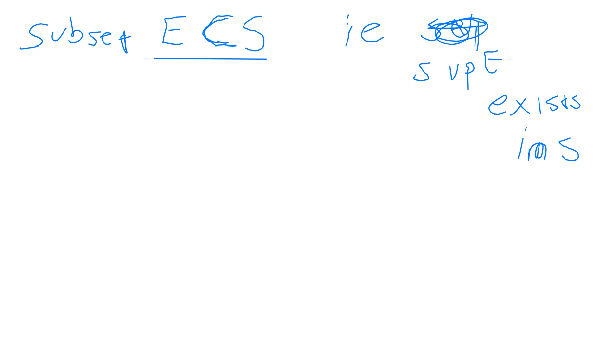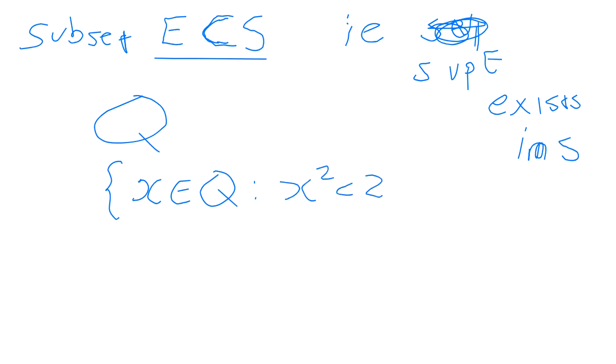All right. Look at this. I'm going to show you an example so you can see something right here. Let's look at the set of rational numbers, Q. Let's take a subset from it. Our subset will be x in Q such that x squared is less than 2. Remember, we're using Q as our main set, so not real numbers now. I just want to show an example. So Q is our S, and our E is this subset right here: the set of rational numbers such that the square of the rational number is less than 2.